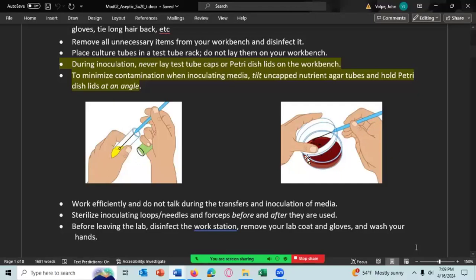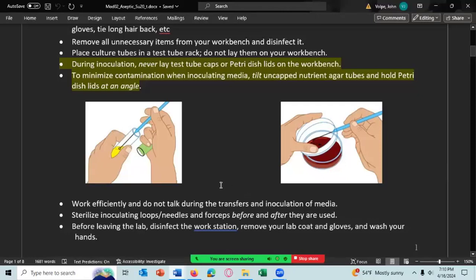You should also work quickly, having the tube or the lid uncovered for as little time as you can. You shouldn't be talking. And obviously, if you feel you're going to sneeze or cough, you should stop what you're doing, because if you sneeze or cough into it, you could contaminate it. That's why students should not be talking while they're working in the microbiology lab.